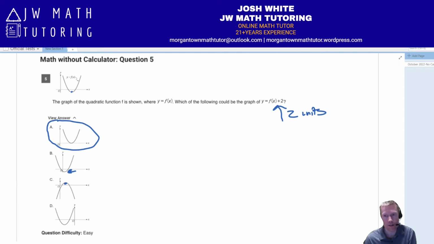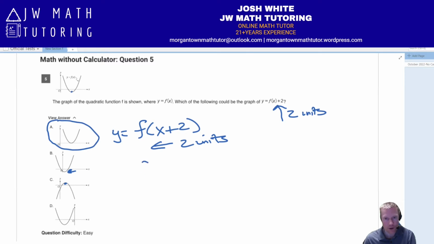And one other thing just to mention, if the plus 2 happened to be in the parentheses, this is just like basically extra work on transformations, just to review, this would actually correspond to a horizontal shift, meaning left or right, and specifically the plus 2 would mean that it's shifted to the left 2 units, because inside the parentheses it's actually the opposite of what you see. In order to have it shifted to the right 2 units, you would have to have f of parentheses x minus 2. So that's just a brief little review of horizontal shifts versus vertical shifts.